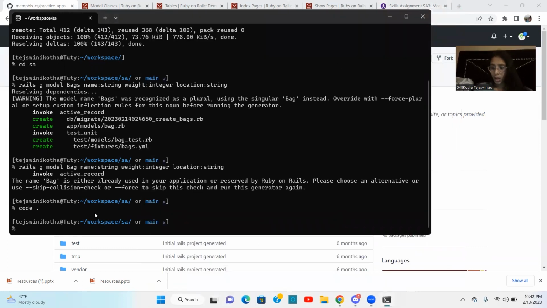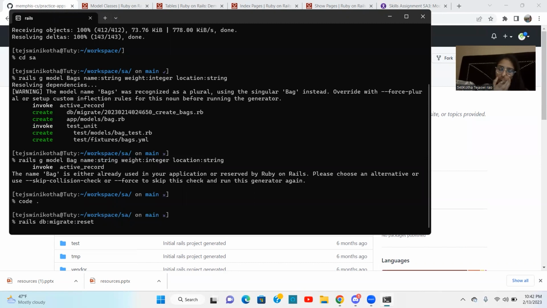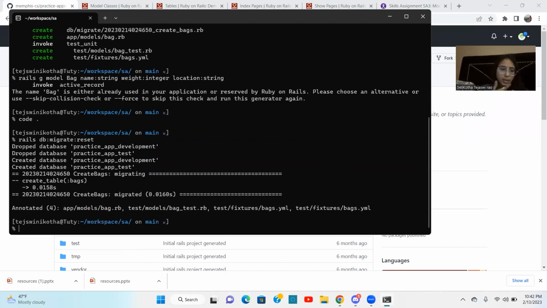So now, Rails db migrate reset. Rails db migrate reset. So I'm going to run this. Yes, we got it all. We dropped the database and we created the database here.